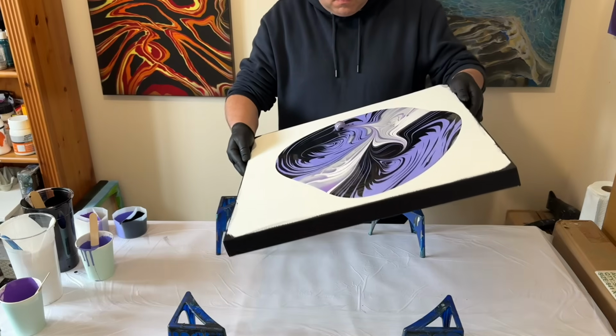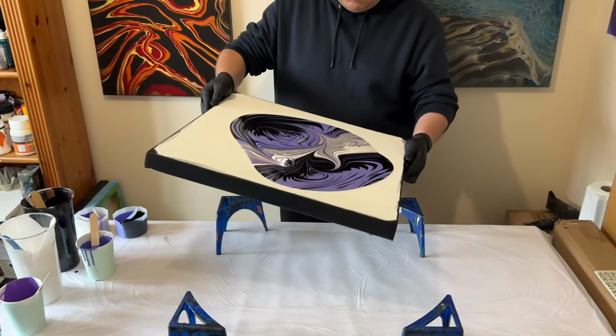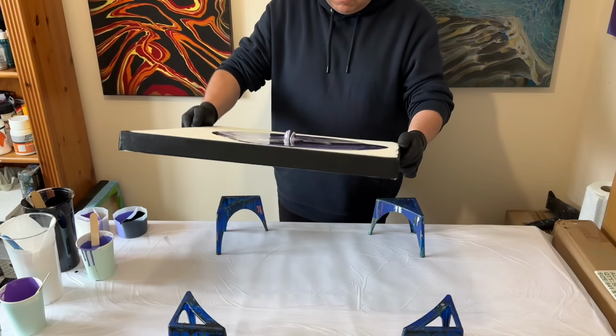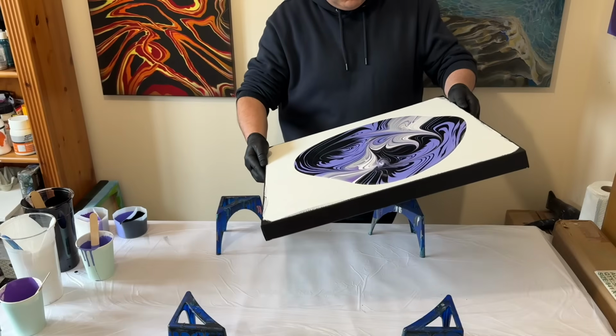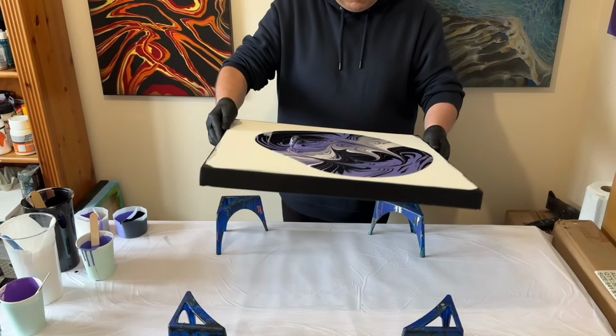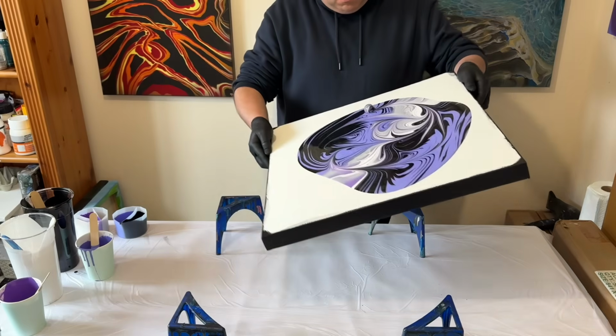And using the marble is about not only mixing some of those colours up and bringing those colours into other areas, but it's also about creating some really nice lines, some really interesting patterns. So when the canvas is tilted again without the marble, those patterns are really opened up.